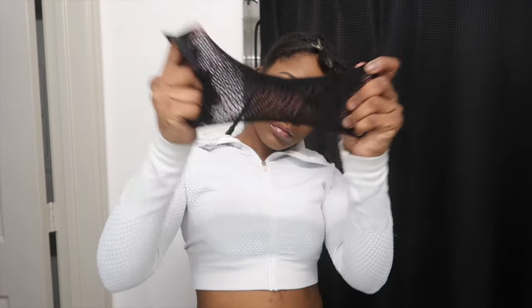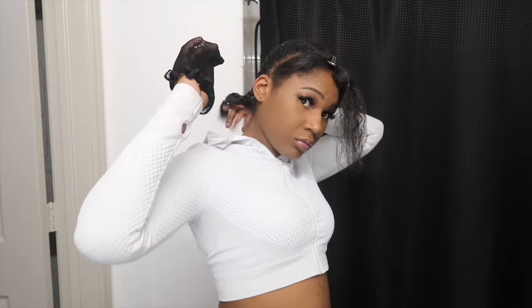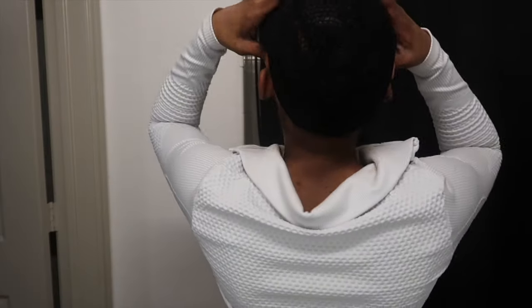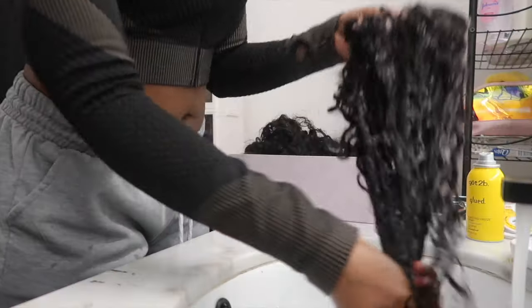Now that I'm done with that, I'm taking the knit cap that they sent with the clip-ins, and I'm putting it on my hair.